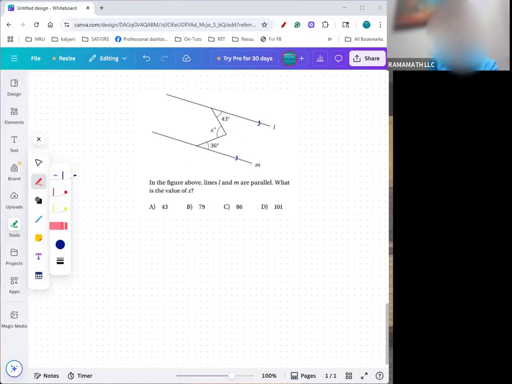Okay. Mahita, can you tell me how you got it? What I did, I drew a triangle, so I extended the line that's 43 degrees. And then I calculated the amount of degrees inside the triangle. And then I got the third angle and then subtracted that from 180 to find x. So kind of like you did this way. Yeah. Okay. All right. That's good. Very good. Does anyone have a different strategy?